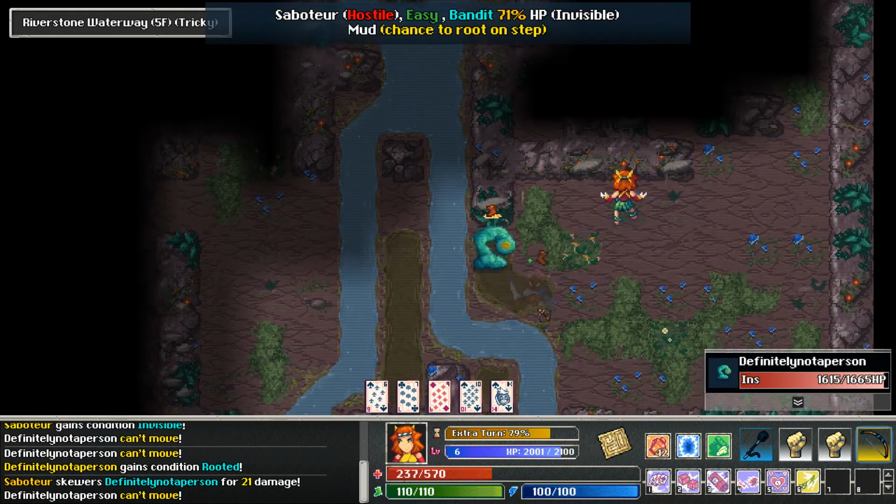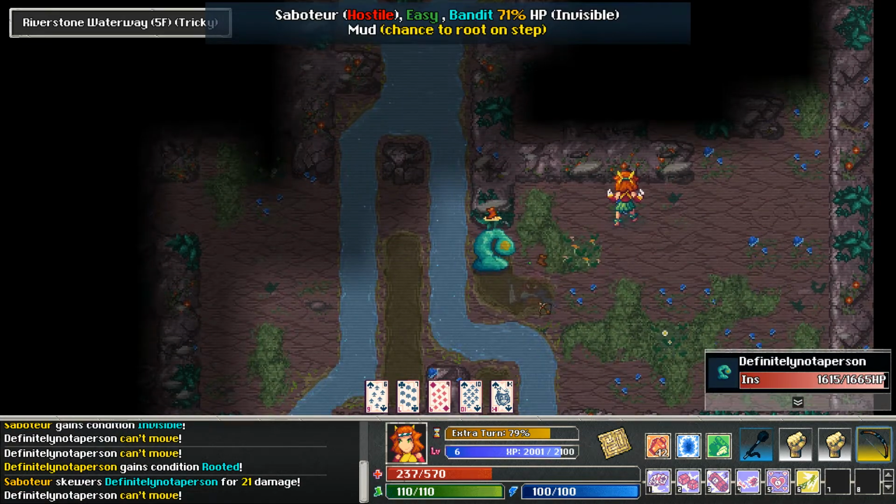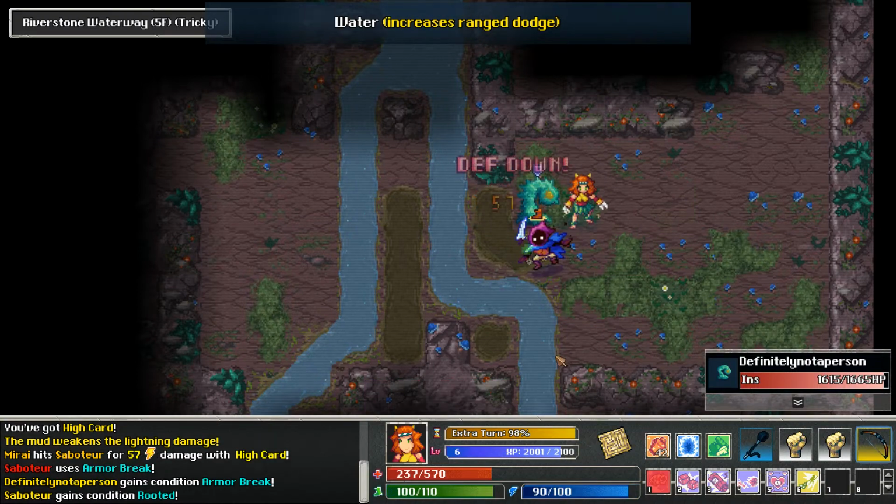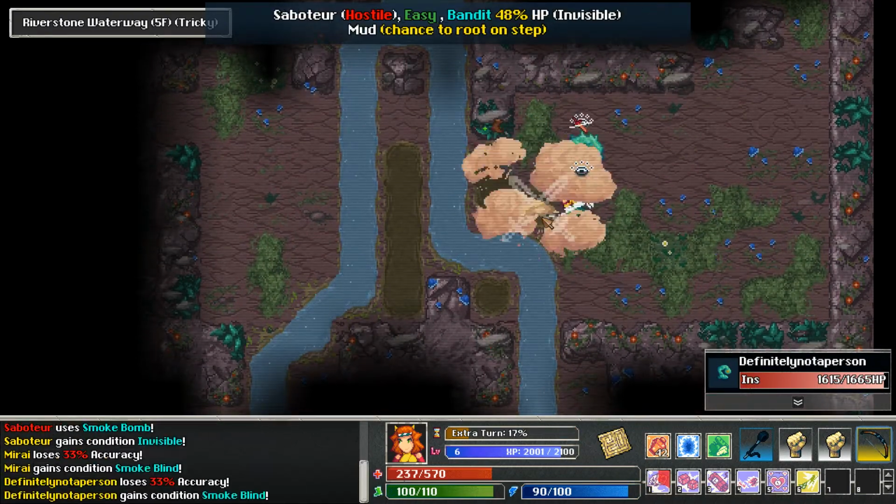Please don't be invisible at me. It's very annoying. You know what? We're gonna go over here and we're gonna play a wild card on him. But that was not very much damage, was it?